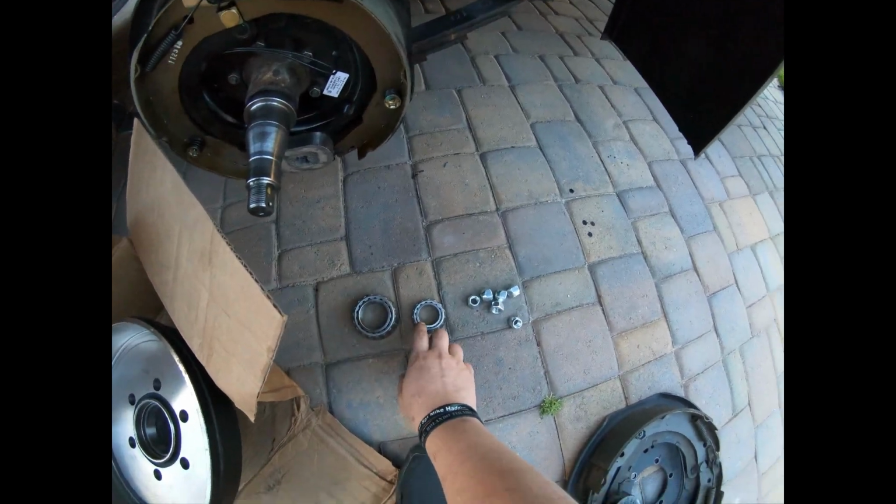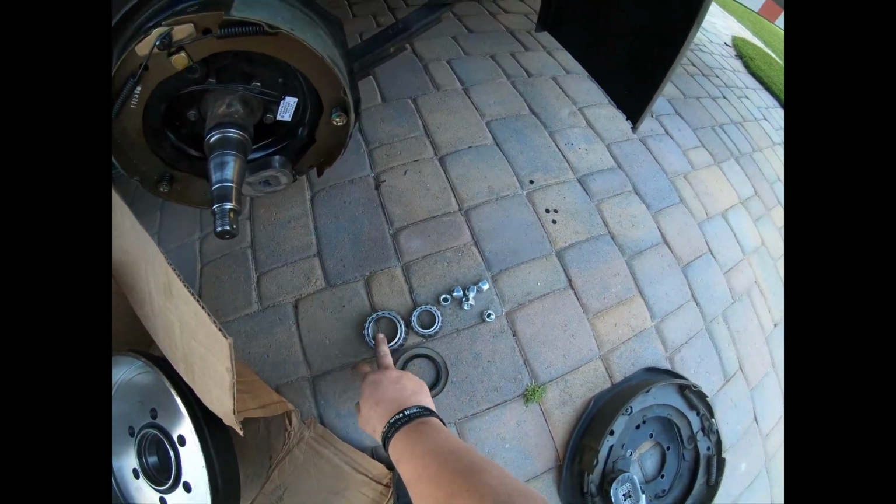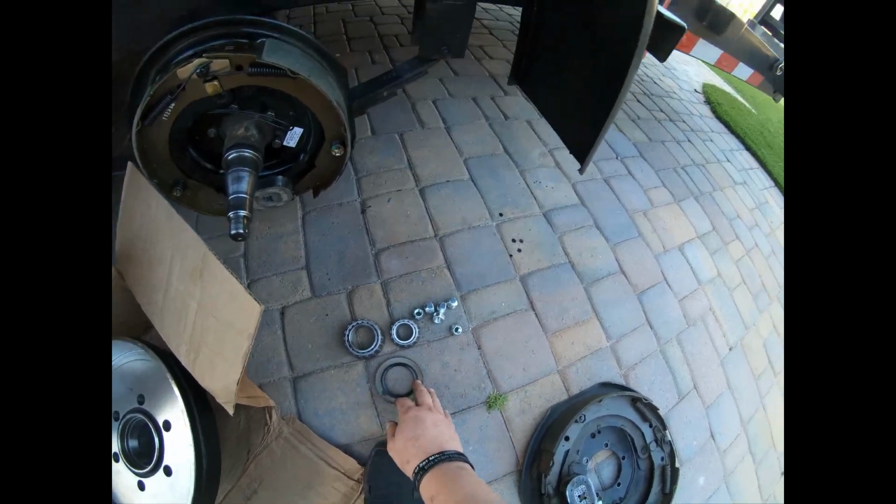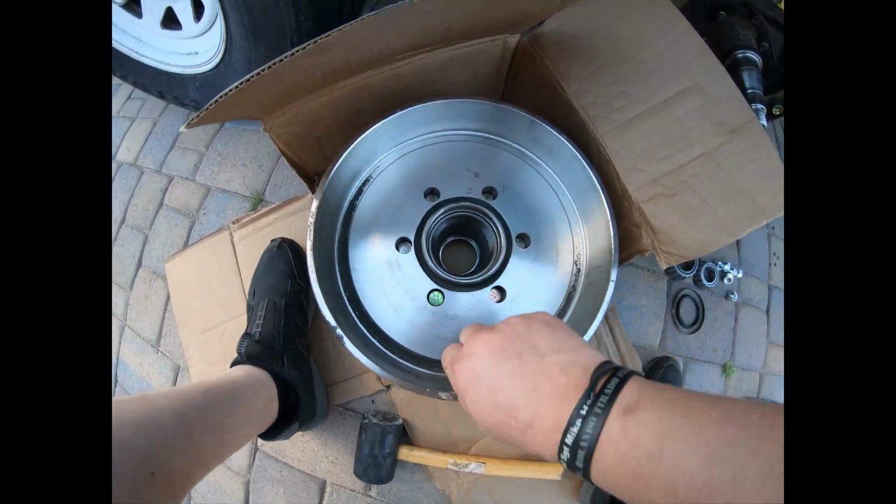So this is what we got. We got an inner and an outer bearing. We got a back cap here. Let's go ahead and grease this up and get those bearings in there.